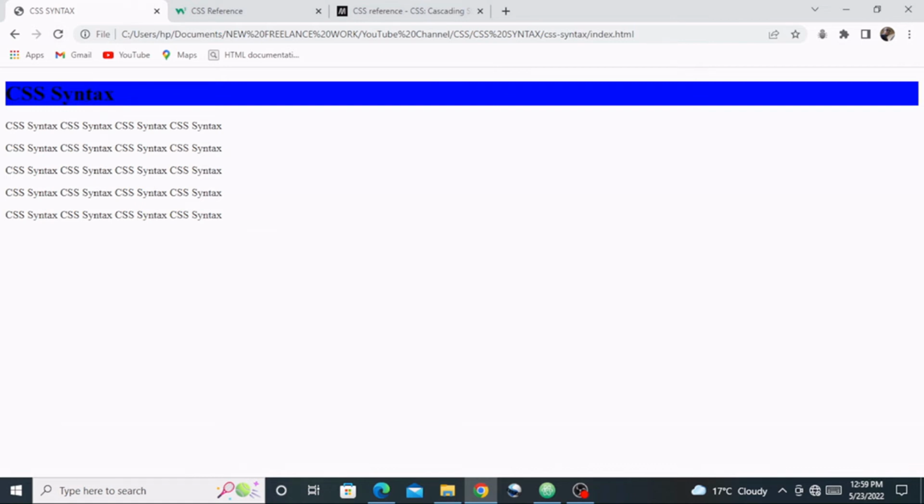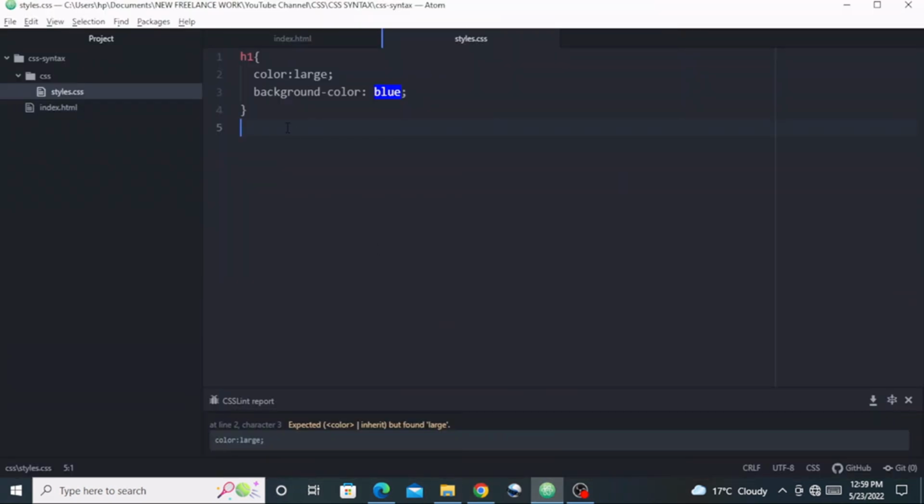Now you'll see that our H1 has gone back to its default color, which is black. And this is because CSS ignored this line of code, because this line has inside it an invalid value of a CSS property. Another thing, let's just put that red back again.